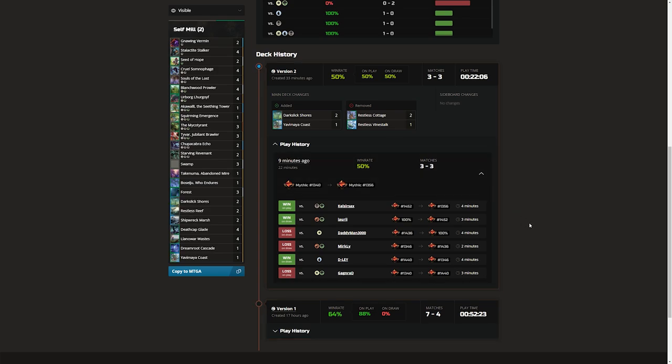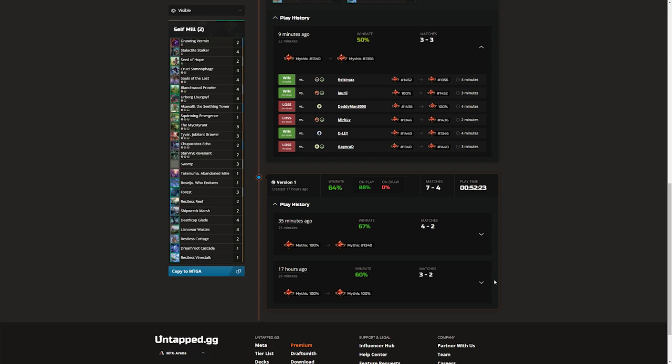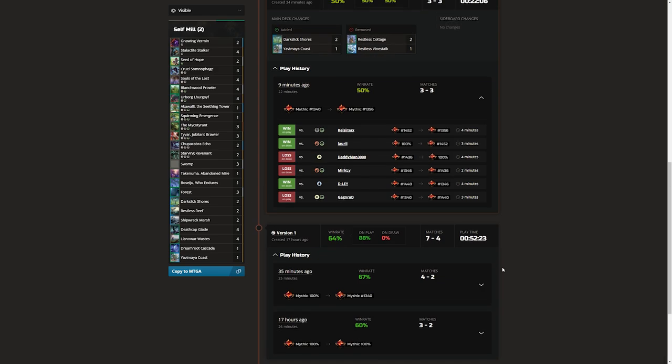Version-wise, you'll hear me talk about it a lot in the games, just changing the mana base because I felt like we had too many tap lands. So we removed two cottages, one Restless Vinestalk, added in two shores, and a Yavimaya Coast. Went 3-3 with this version. Went to Mythic 1356. But when we initially started with the deck, we were at 100%. So ultimately, we ended up ranking up, which is nice. And yeah, that was the deck. It was a lot of fun to play.